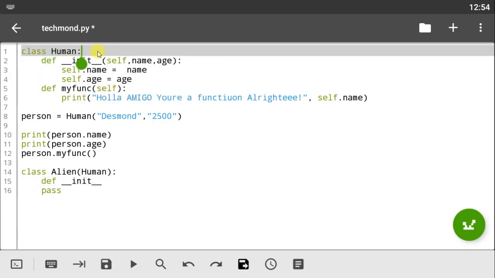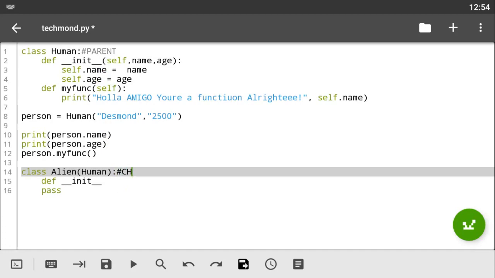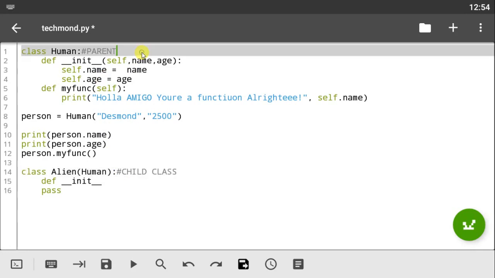Let me just put something here to make you guys know something. Parent, and this is a child class. So this is a parent class and this is a child class.